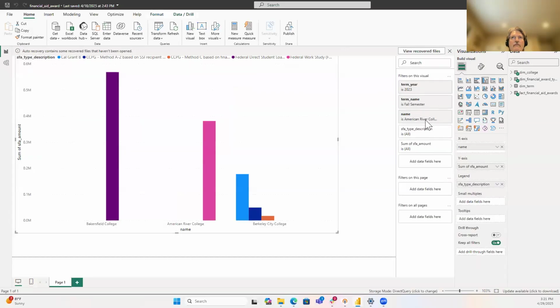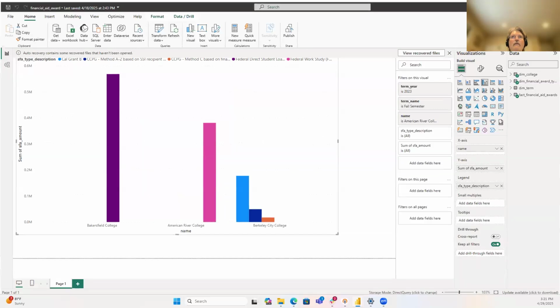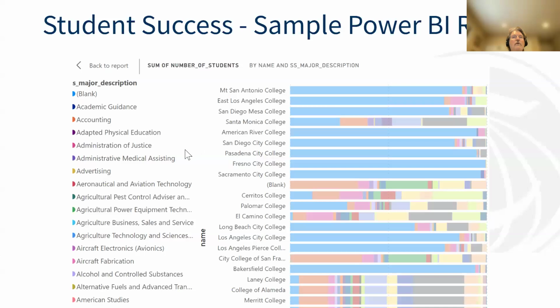You can slice and dice on whatever term, whatever dimension you want to slice and dice on; you can pull it into the filters. You can filter on it, or you can build a different dimensional report. So the whole idea is this is self-serve. You can tailor reports to look like anything you want, as long as the model supports it. And as I said before, the whole idea is to enrich the model over time to make it easier to report on all kinds of various things.